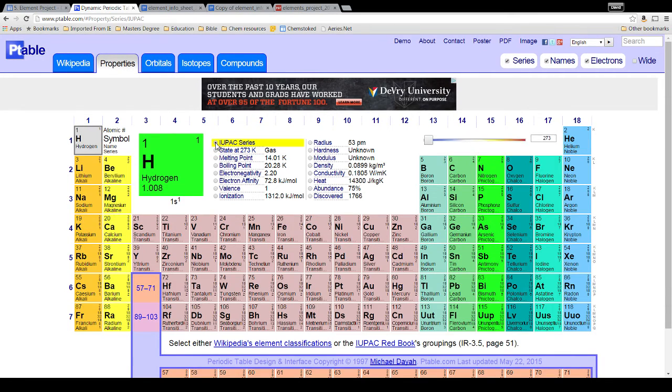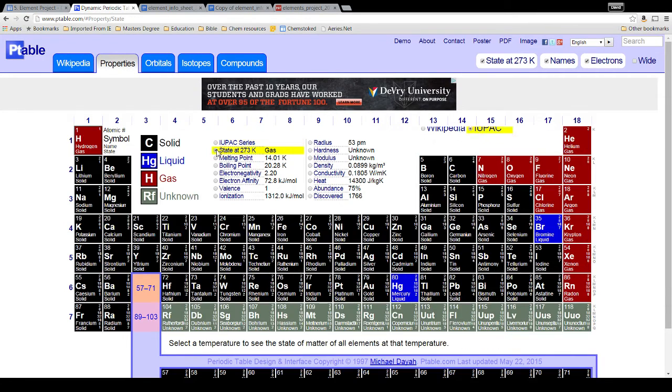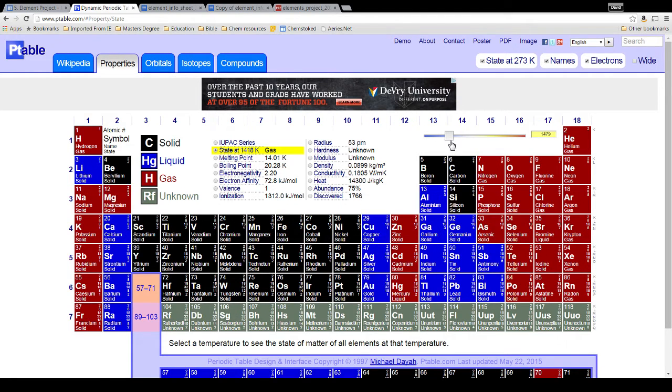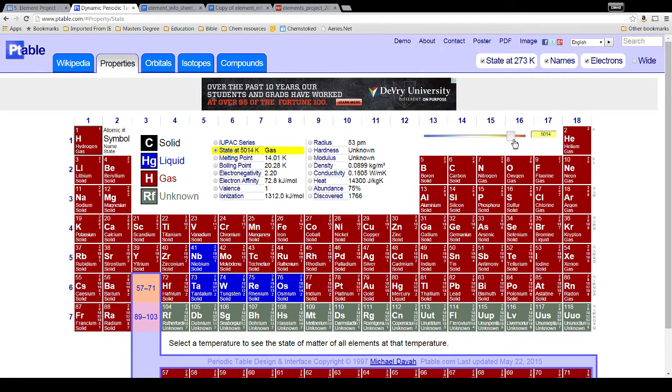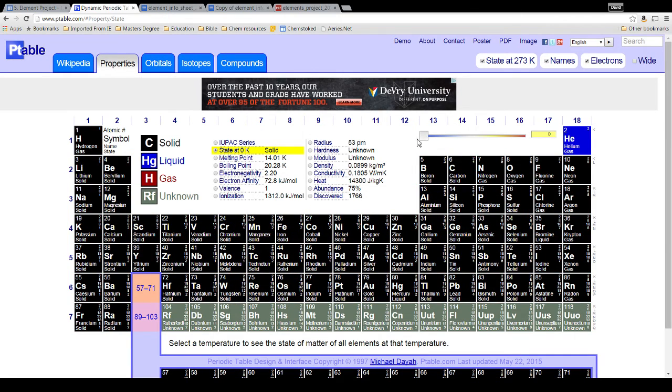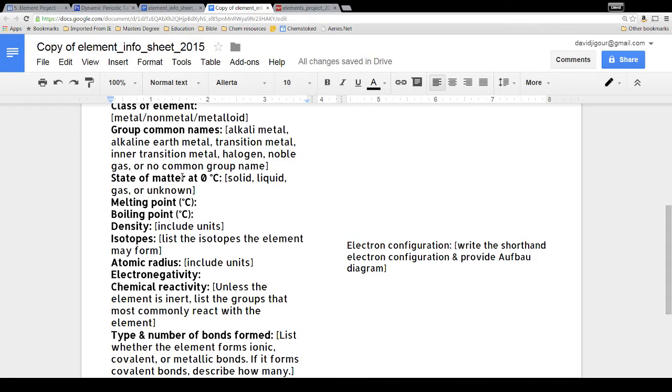And there's a key as well, so notice that hydrogen is under the key as a gas. Something that's kind of interesting is you can change the temperature here, and you can see how that state of matter changes with different temperatures. So we would put that information there, the state of matter.